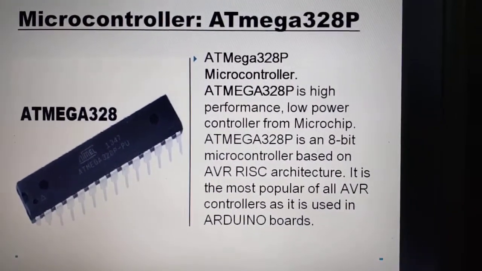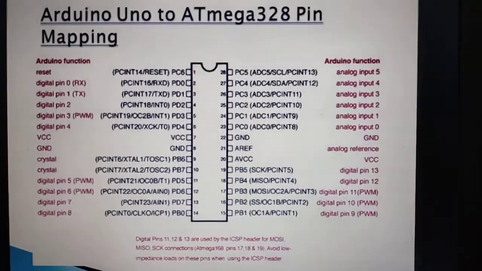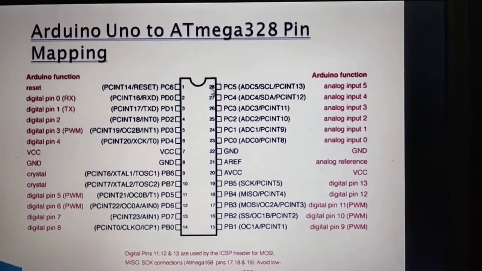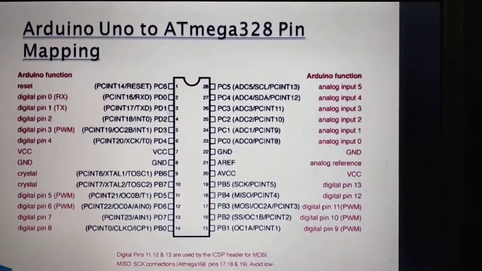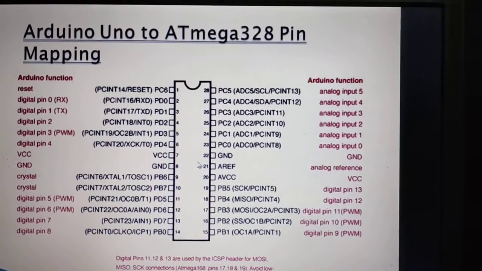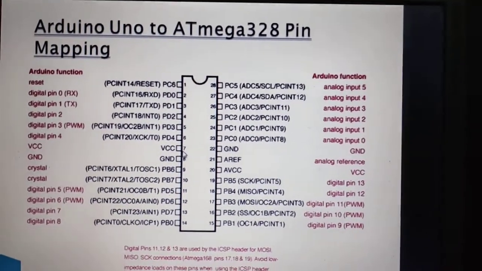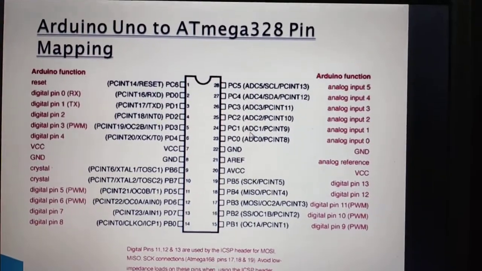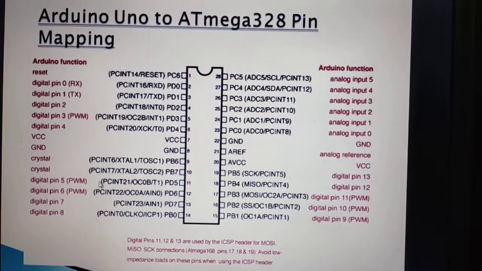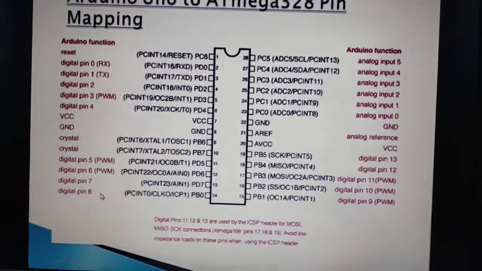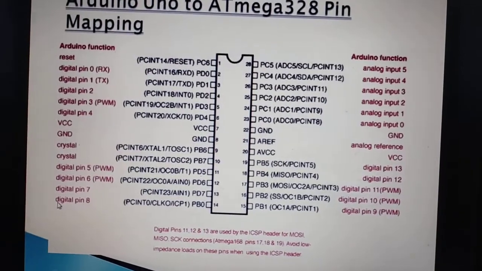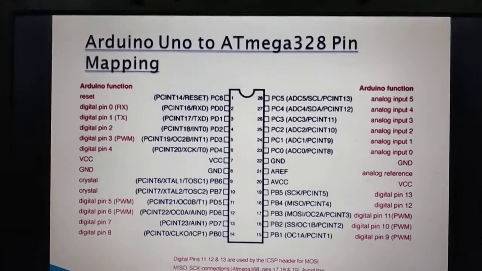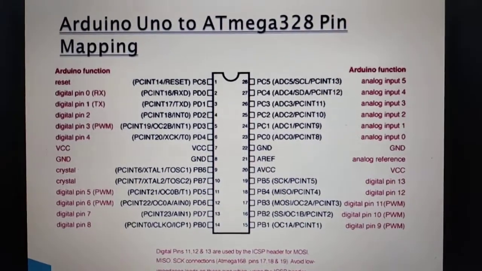We are not going to discuss its architecture, but we can discuss its pin mapping. This is the mapping of ATmega328. You can see pins 1 to 28. These are the pins in which you can see voltage and ground. VCC stands for voltage, GND stands for ground. These are all analog input pins and these are all digital pins, with pulse width modulation and some simple digital pins. You can use these to control the circuit in which the processing will be done by this microcontroller.